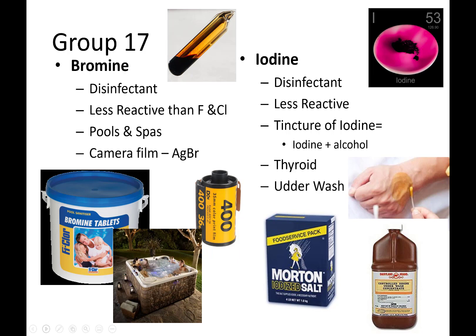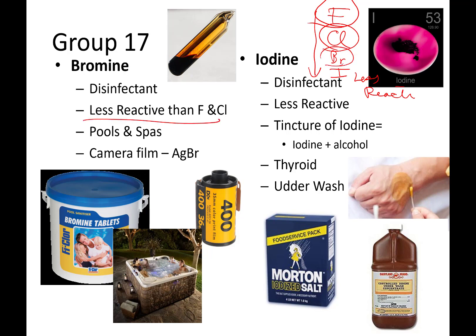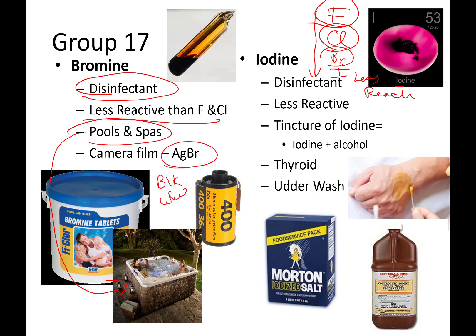Going down the halogen group under fluorine and chlorine, there's bromine and iodine. For non-metals, as you go down the group they get less reactive. Chlorine we put in our pools to disinfect things, but by the time you get to bromine it is less reactive. People use bromine in their private pools and hot tubs because you can control who goes in, and sometimes you don't want your skin burned off by strong chlorination. Bromine was also used in black-and-white film — silver bromide was used to create the image.